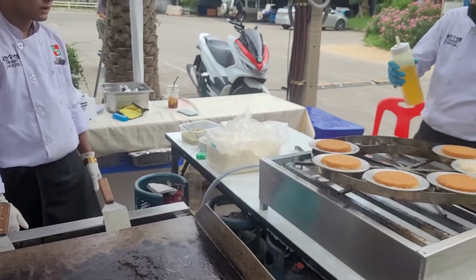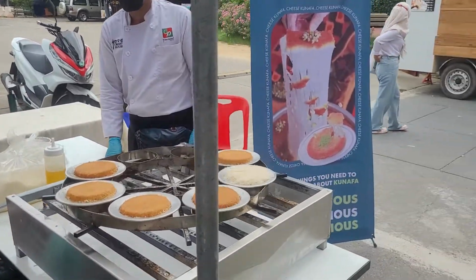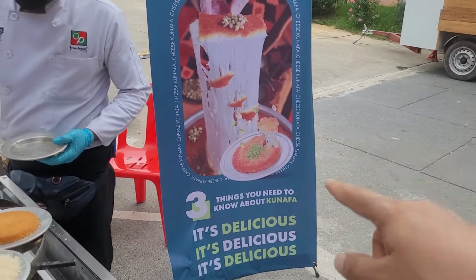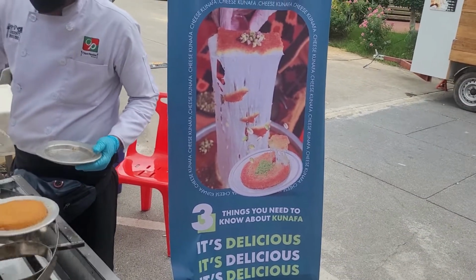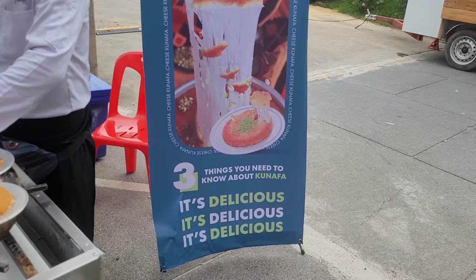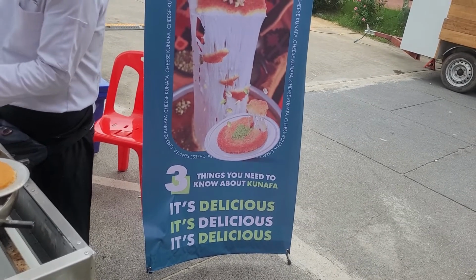Yesterday there were two cookers. A lot of people were queuing up. And it's ready to be served. If you look at the picture, you can see that white is representing the cheese there, the vermicelli, and nuts have been put on the top. It's delicious, delicious, delicious, the three things you need to know about kunafa.